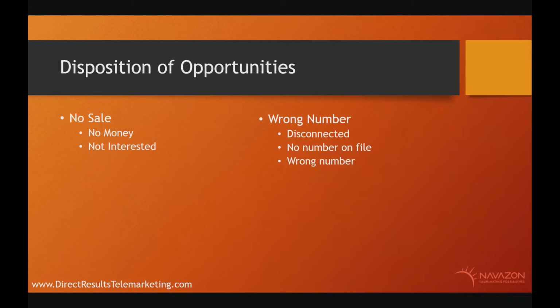Again, in most CRM and telemarketing systems, these leads disappear from the system forever after the marketer clicks the disposition. But in Direct Results Telemarketing, we don't get rid of these leads just yet. There's still much potential left in these leads. For example, we could have a clerk go through the wrong numbers and find the correct numbers and enter those numbers into the leads and put them back into circulation. Or you can use an online service that matches the phone numbers in a batch. If you paid $20 or more for a lead and found out that the phone number was wrong, you'd probably want to do that rather than throw away the lead.